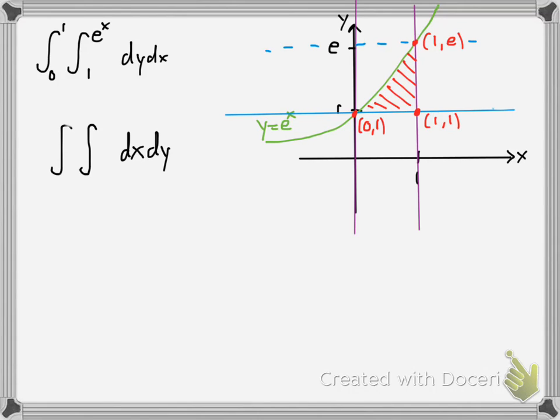So that's the given information here. Now what we're going to want to do is draw out those lines. So we have y equals 1, and we're going for the bounds there to y equals e. So we're going to go from 1 to e.